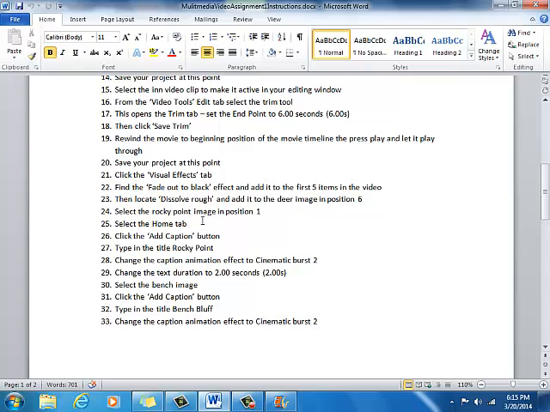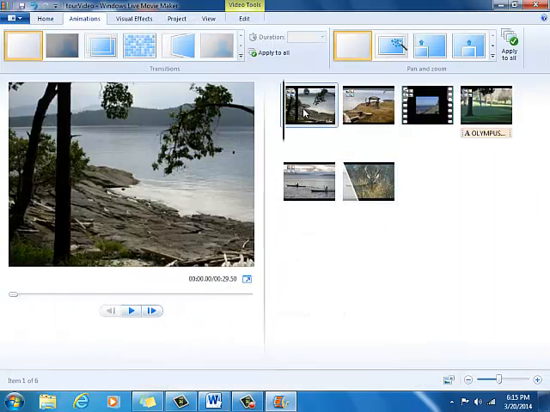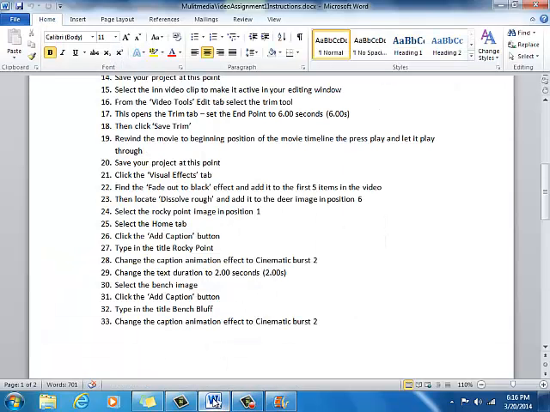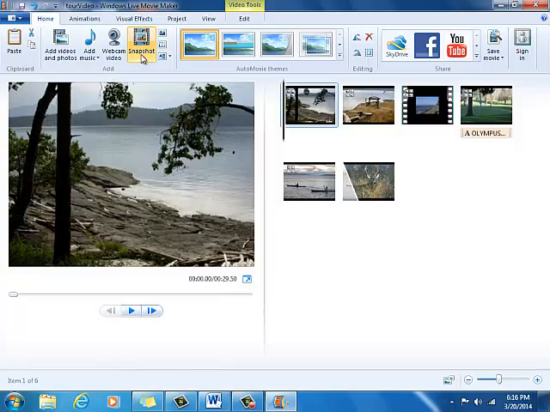Alright, we're going to select the Rocky Point image in position 1. We're going to go to our Home tab. We're going to click the Add Caption button and type in the title Rocky Point. Here is your Add Caption button.